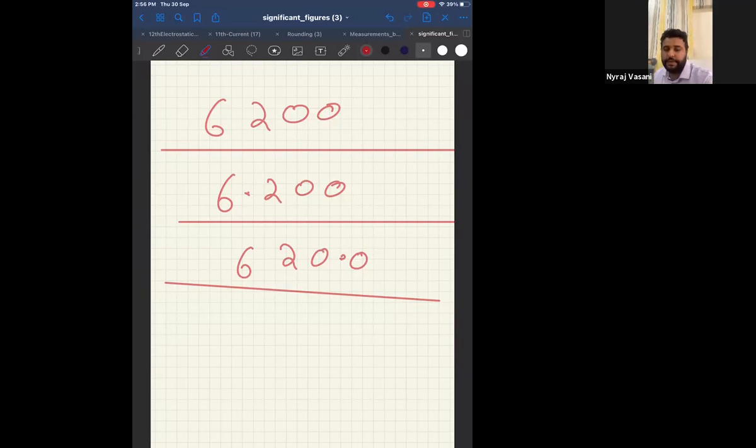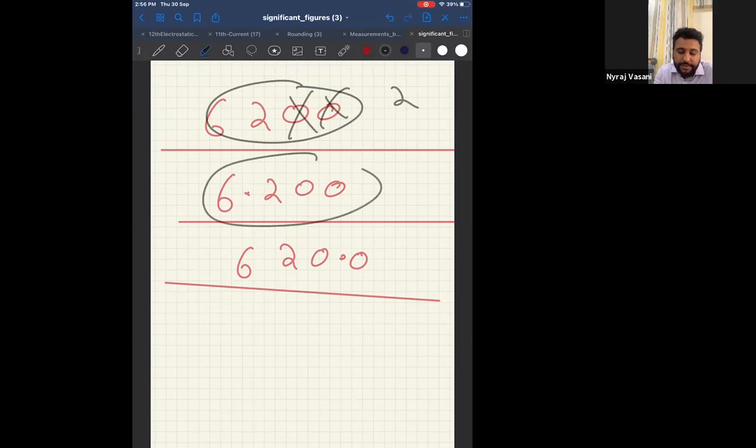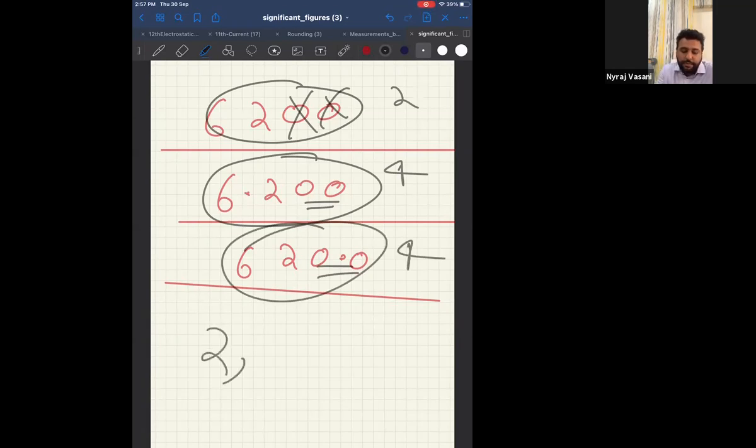Okay, look at this. Can I say in the first number, there are only two significant figures because these two zeros are not significant, because the number does not have a decimal point? Tell me this: two zeros are there, but the number has a decimal point, therefore all four are significant. Even over here, two zeros are there. Does the number have a decimal point? Yes. Therefore, four are significant. Therefore, the answer I was looking for is 2, 4, 4. If you have given me this answer, that means your answer is correct. Otherwise, your answer is wrong. Just check what answer is right and wrong. 2, 4, 4 is our answer. Clear?